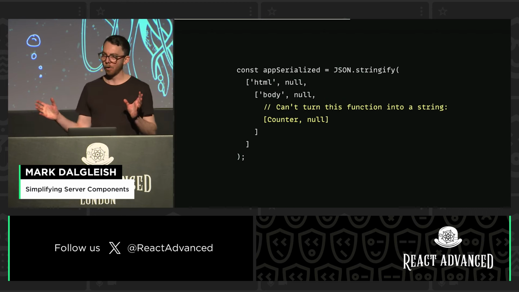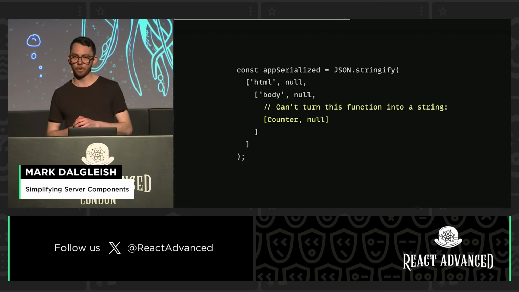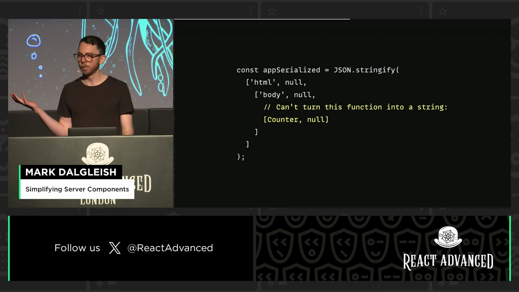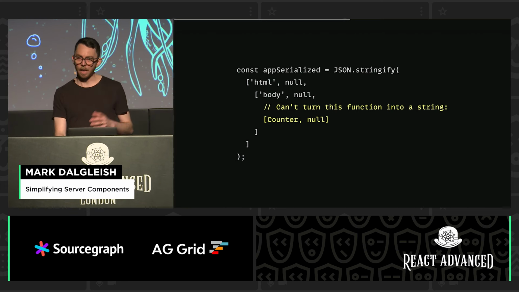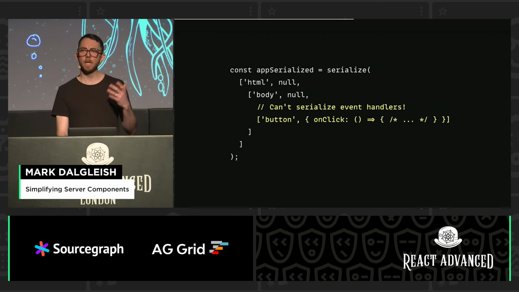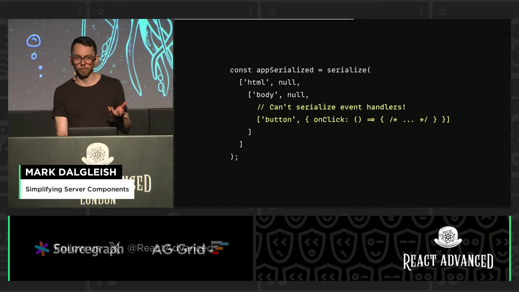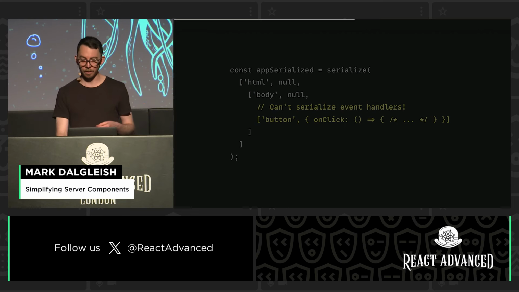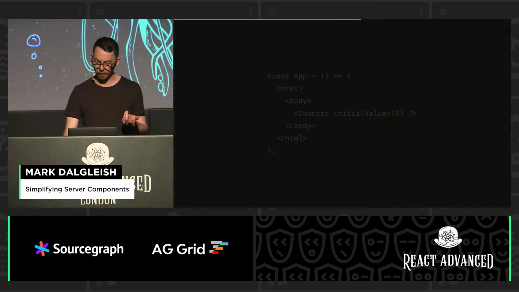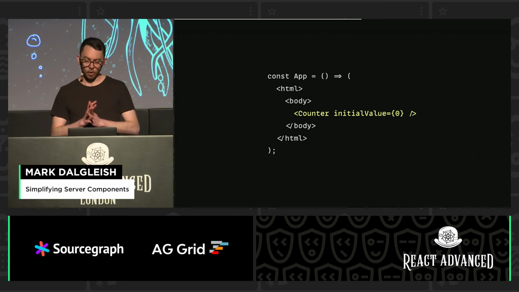If we were to take our basic implementation of stringifying the arguments to React.createElement, we can't turn this counter function into a string. There's no way to represent that in that format so we can send it over to the client. They need access to the code behind this, not just the component in memory. So that means it's not even strictly about components, really. It's just about being able to turn these things into a string to send over the network, to serialize them. So if you were to have a button component with a click handler, you're going to run into the same problem. So how do we get interactivity? Let's make this even slightly more complicated here and say that we're going to render our counter component in the tree with some props.